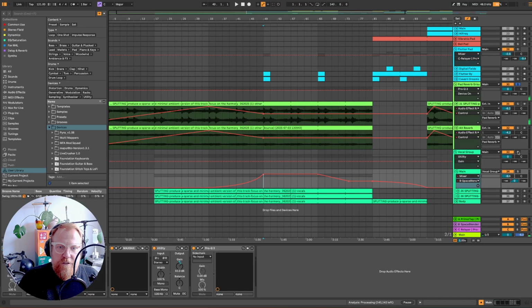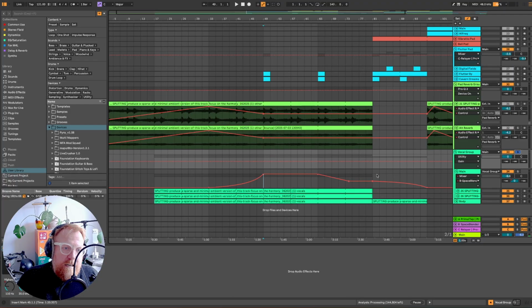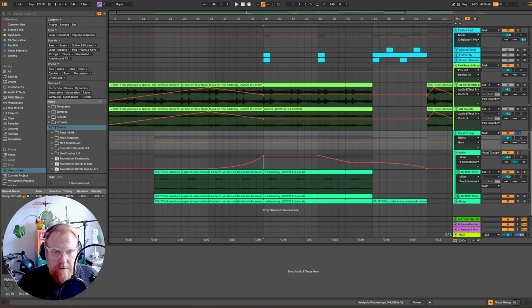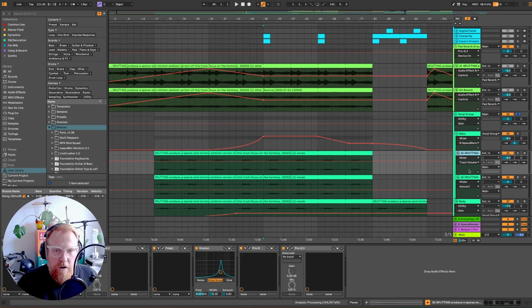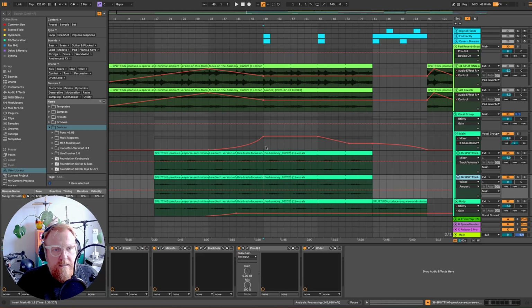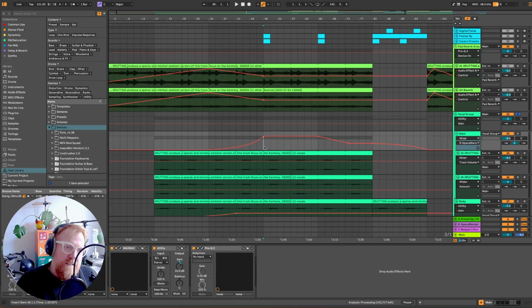That vocal that I mentioned earlier, that the AI just added in, when I split it out, it sounded like this. I've obviously layered it three times with different processing on each of the tracks, similar to the parallel processing I did before.